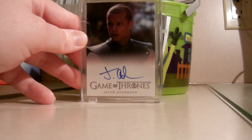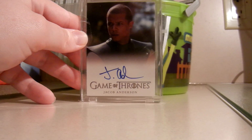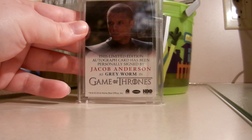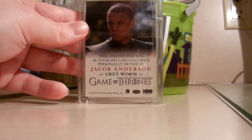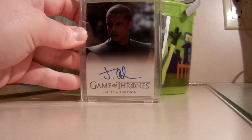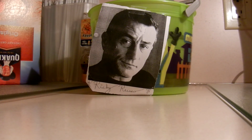But recently, I noticed his card went down a lot. When season 4 first broke, it was selling for close to $100 to $120, like I was saying. But I got this card for an absolute steal. I only got it for $60, so it was the cheapest one on eBay. I just checked recently, and there's one up there for like $80 and another one for $79.99 or best offer. So really happy to finally add Grey Worm to the collection. Really cool, another bigger name off the list. So happy about that.